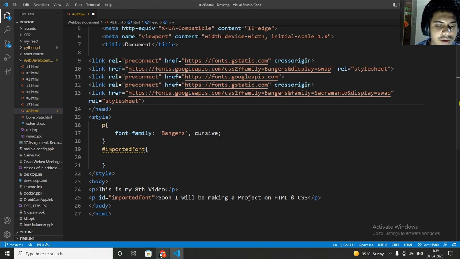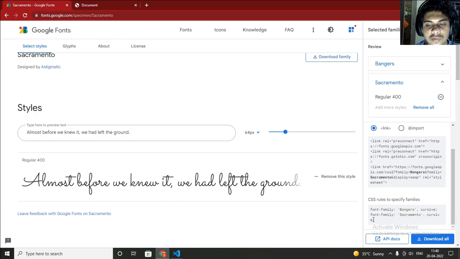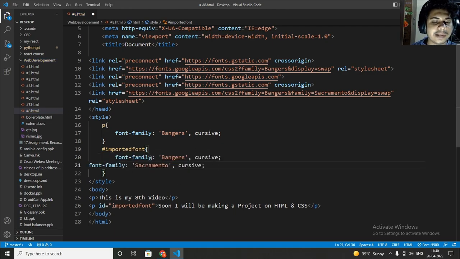So now the next step is to copy this font family. Now I am copying this, and I have to paste it in this, like this. So I have pasted this font family. Let me just check. First I will save, ctrl plus s.